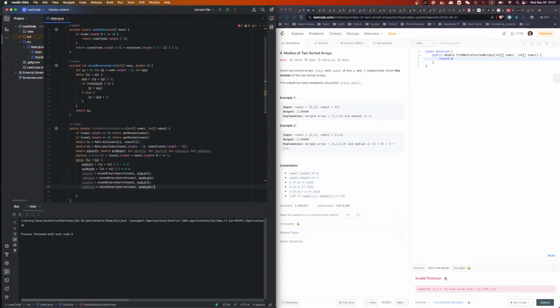Now we do all that so we can find the total that's smaller than the current integer. Okay. So we say gonna be id left 1 plus id left 2. That's the total number that's smaller.